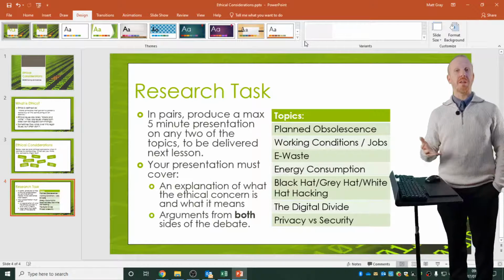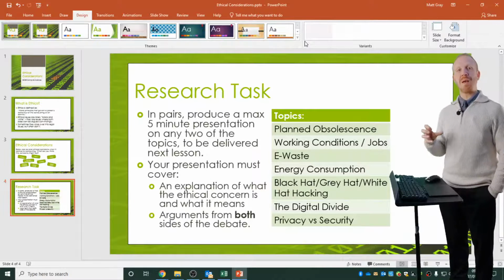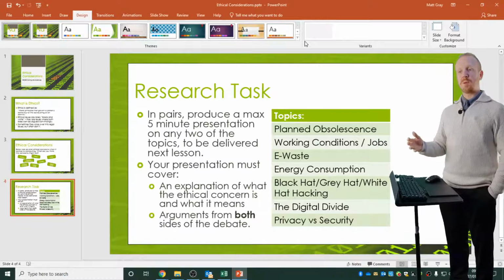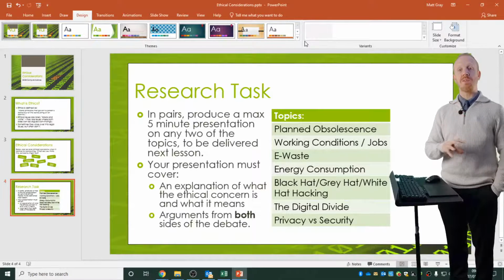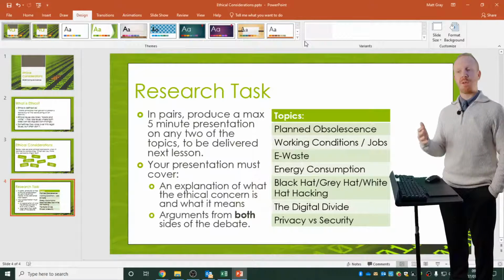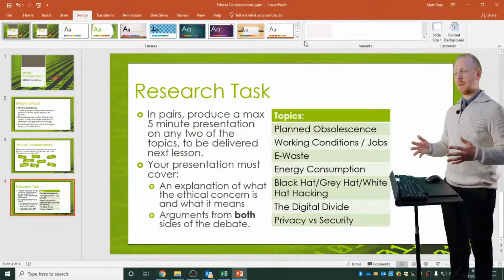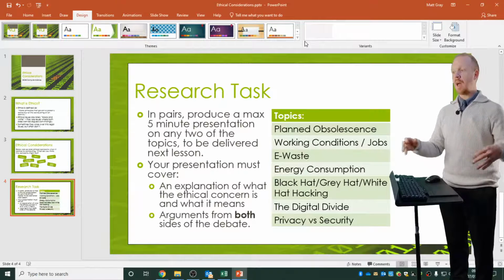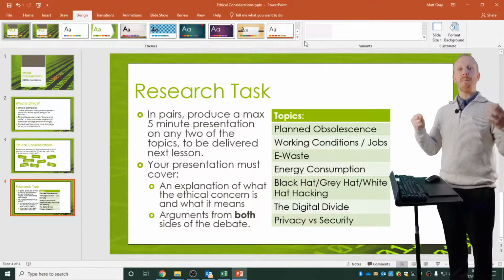The other working conditions thing you could talk about is the idea of how automation is taking people's jobs away. More and more things that used to be done by a person are now done automatically by computers and by robots. And that means there is now more competition for jobs. People are finding it harder to get employment. And because of that, companies are having worse working conditions. So if I'm advertising for a job and I know there's only 2 or 3 people out there that could possibly do it and I desperately need them to work for me, I'm going to pay a lot. I'm going to make it as attractive as possible because I desperately need people.